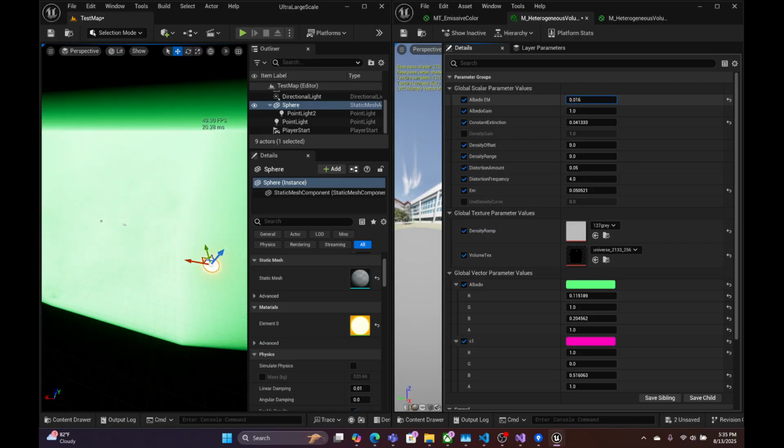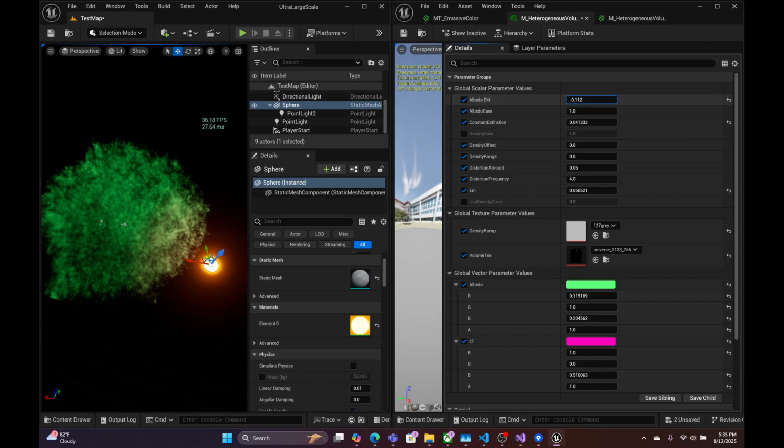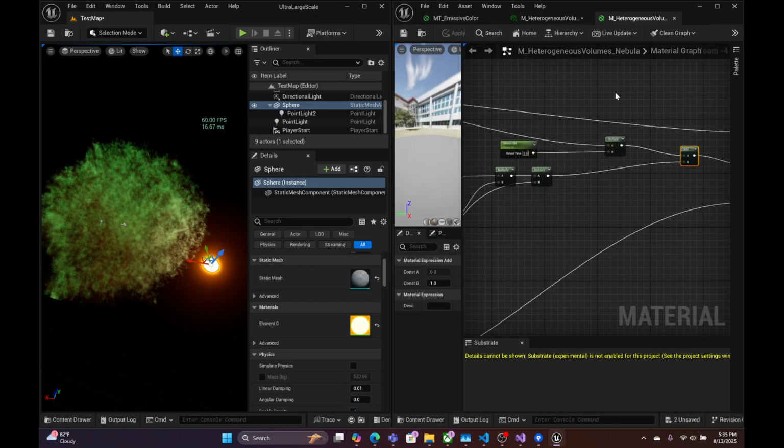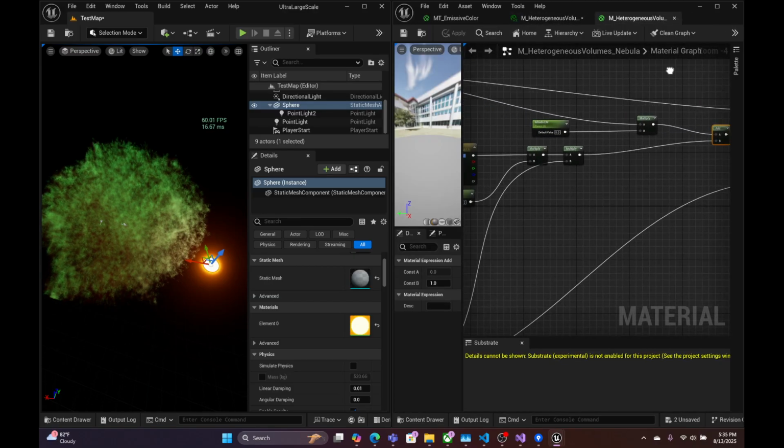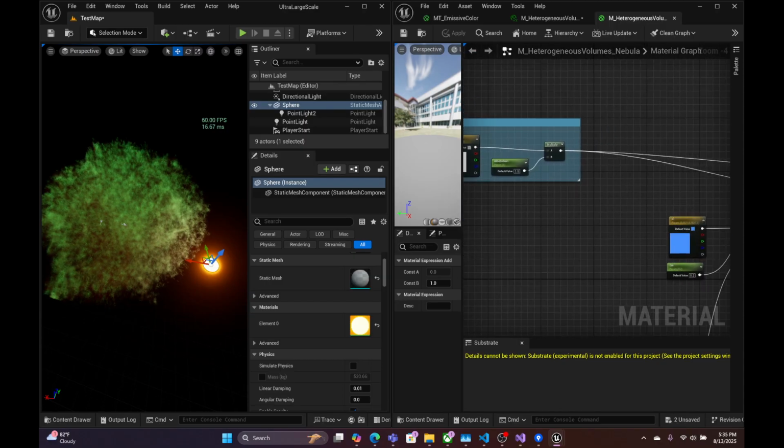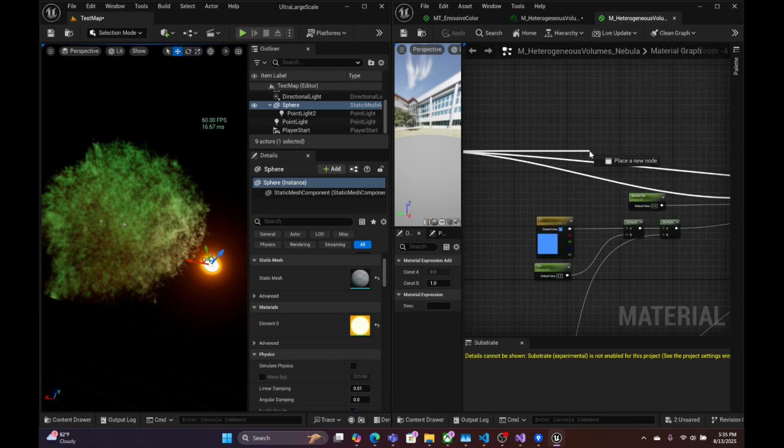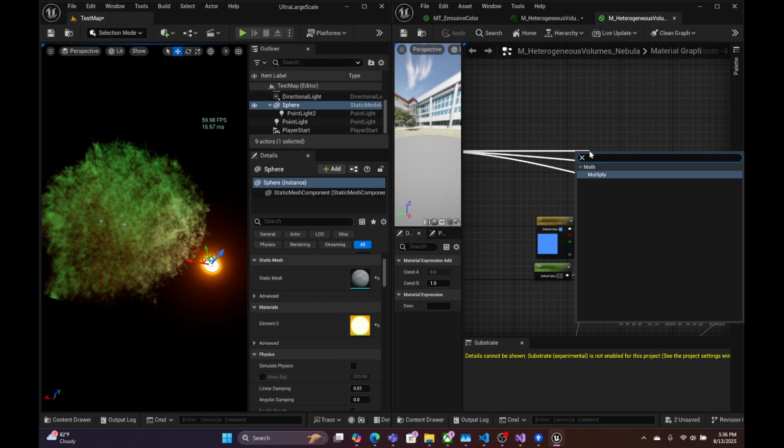Oh my God. Oh, it hasn't been multiplied with the mask. Yeah, so this multiplied.